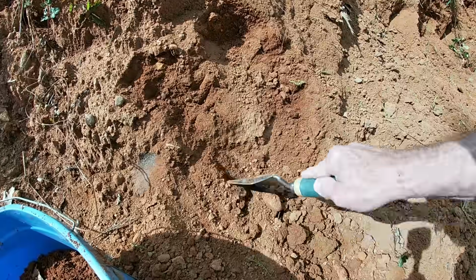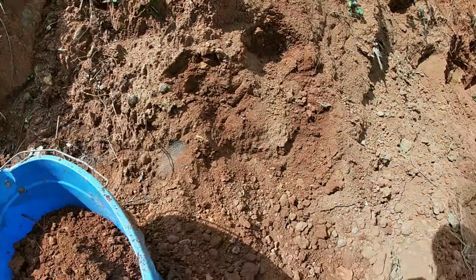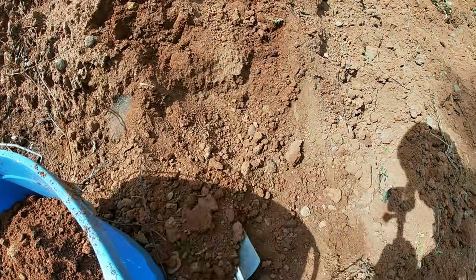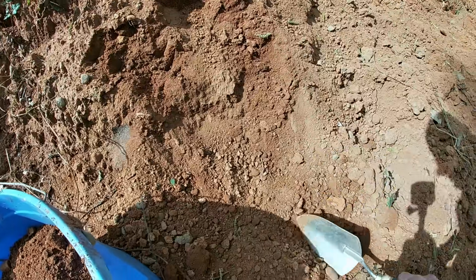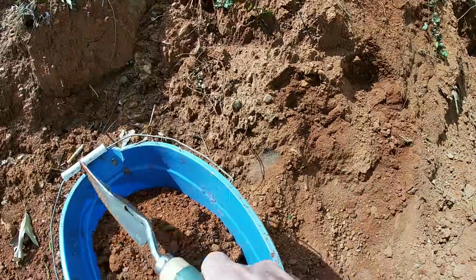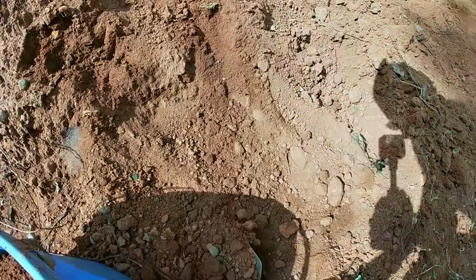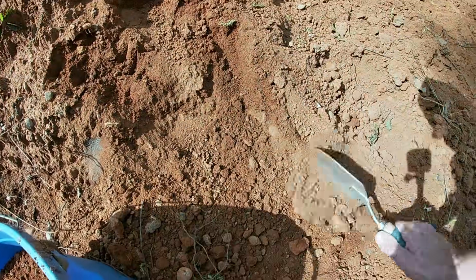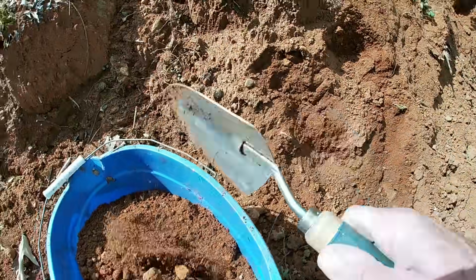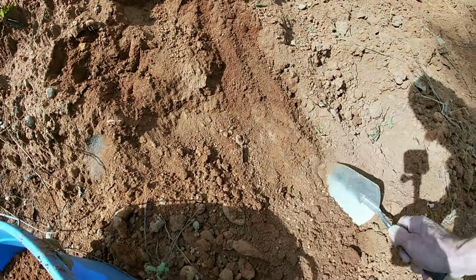And you can look this up for yourself. Look it up. And do more than just look it up on Wikipedia or what pops up first on Google, because you don't always get the best information. Do a little bit of in-depth research and understand all the benefits of mixing some of this wonderful red clay in with your soil. Now, like I say, granted, do you want 100% of it? No. But having a mixture of it is highly beneficial. So that's why we're getting it.